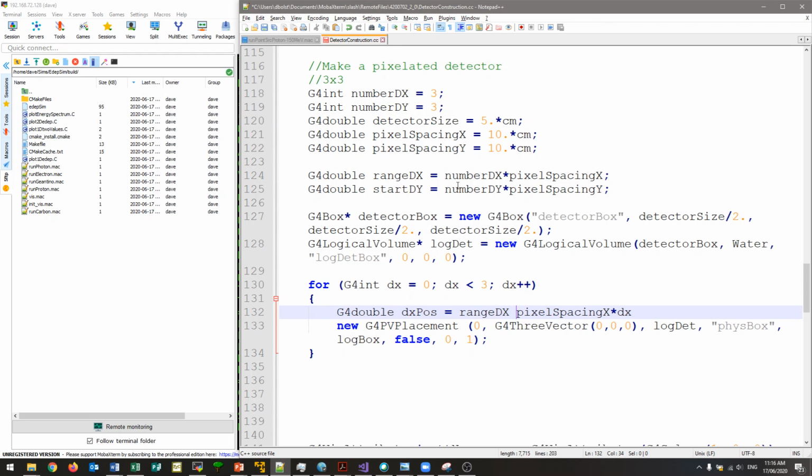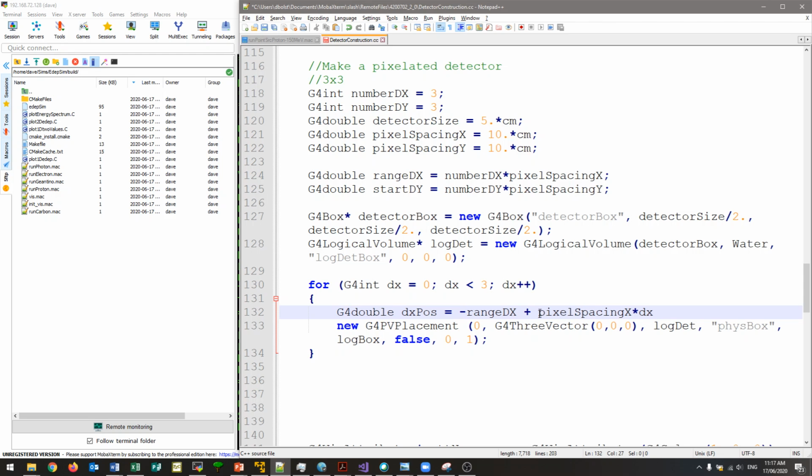And let's start that there. In fact, let's have that as negative. So we'll start at negative 30. I'm just thinking out loud. So negative 30, then plus our spacing.